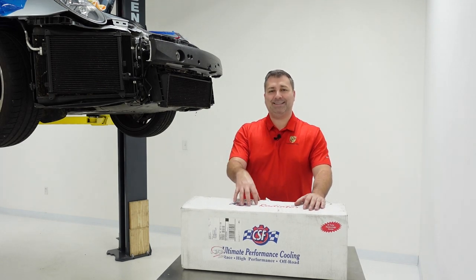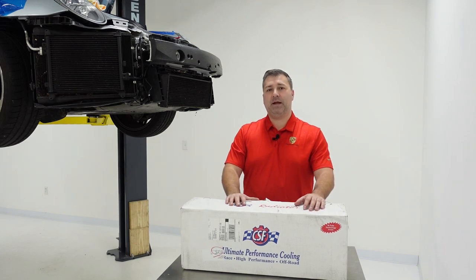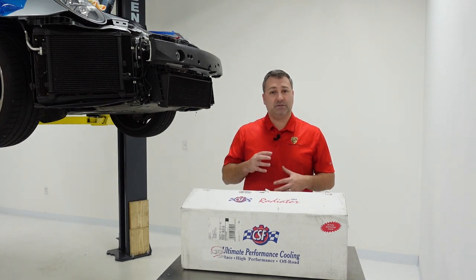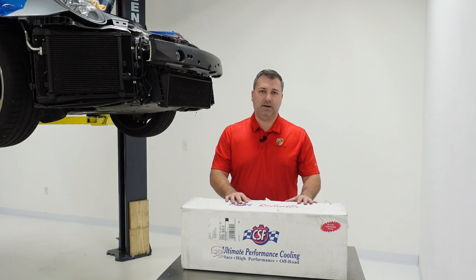Today we're taking a look at CSF radiators. We have a 997 turbo here that we're going to replace the factory radiators, both the side radiators and the center radiators. So let's pop this out of the box and just talk about some of the differences between the factory OEM radiators and these beautiful CSF radiators.